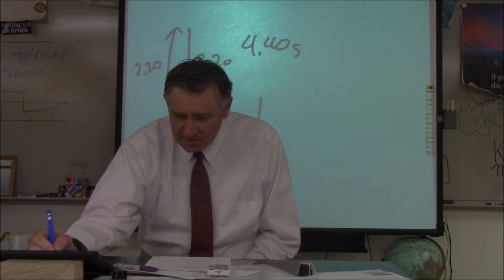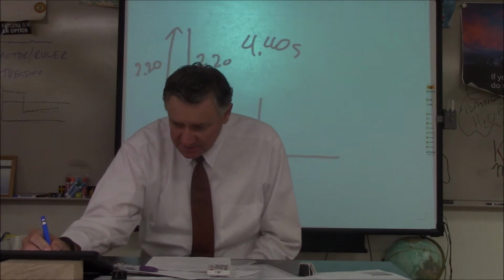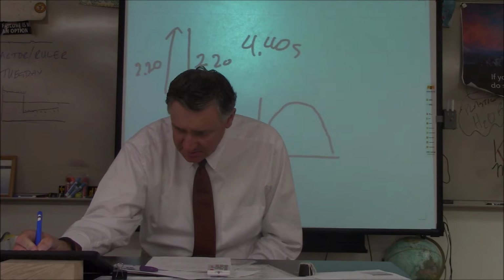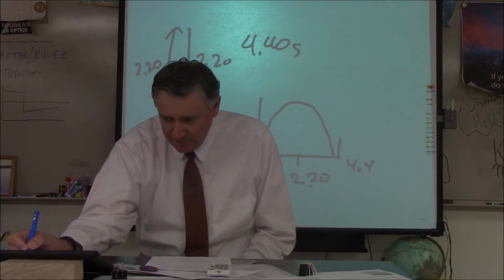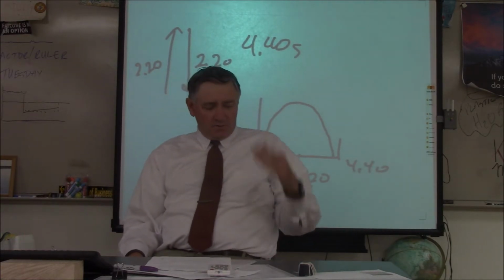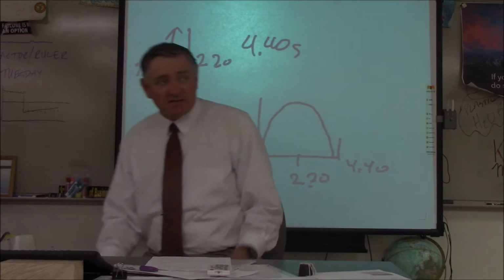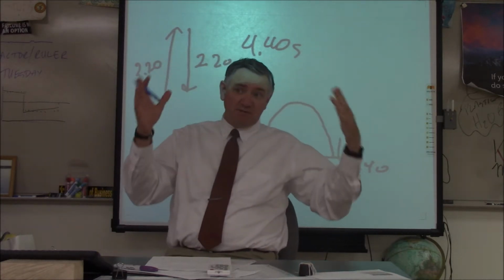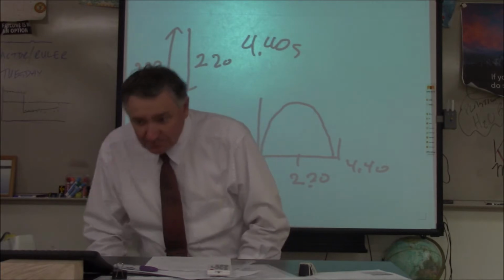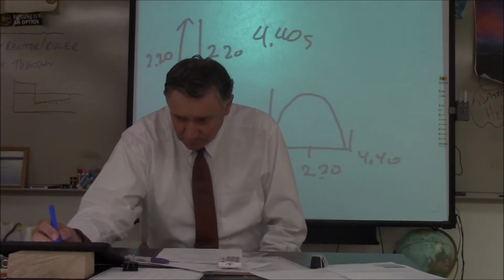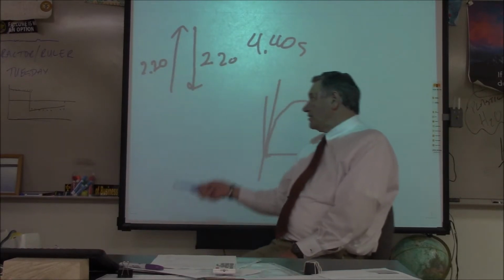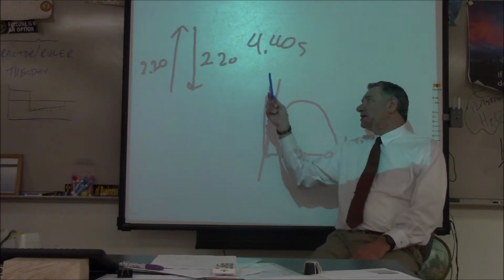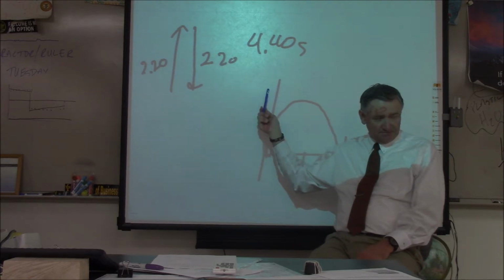So what that means is if you draw your position time graph, all you can do is make a sketch. It's going to look something like this. There's 0.200 seconds, and there's 4.4. But again, here's where this becomes a full circle kind of deal. If you come in here at time 0 and draw that tangent line, that's going to be that initial velocity of about 22 meters per second.